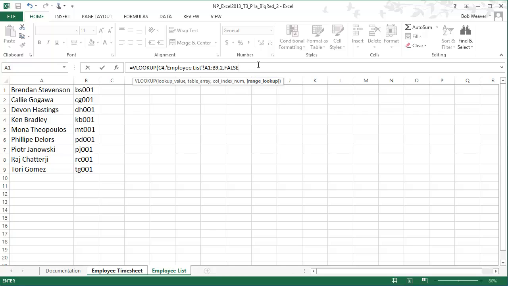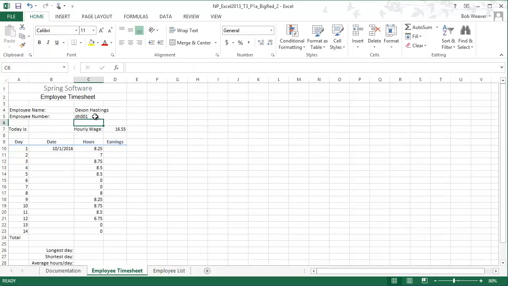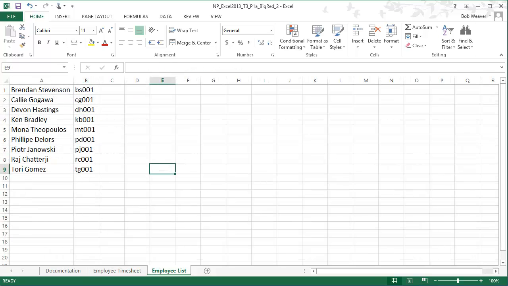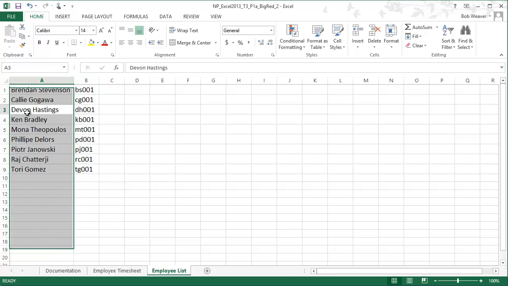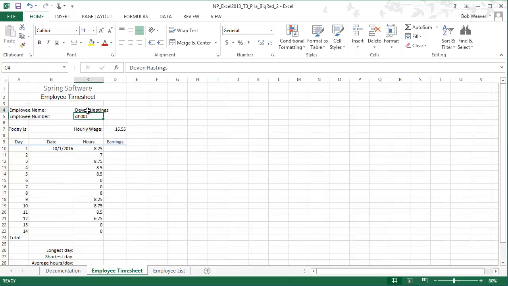So I can double click that, or I can press enter when it's selected. Either way, and right parenthesis to close the argument list. So what this is doing is it's getting this value that I just entered in cell C5, DH001. Where is that value coming from? It's coming from this sheet, the employee list sheet. It's coming from this range of values in the second column based on the value in the first column. So because it matches this value, I'm returning this DH001. Because that value matches that.